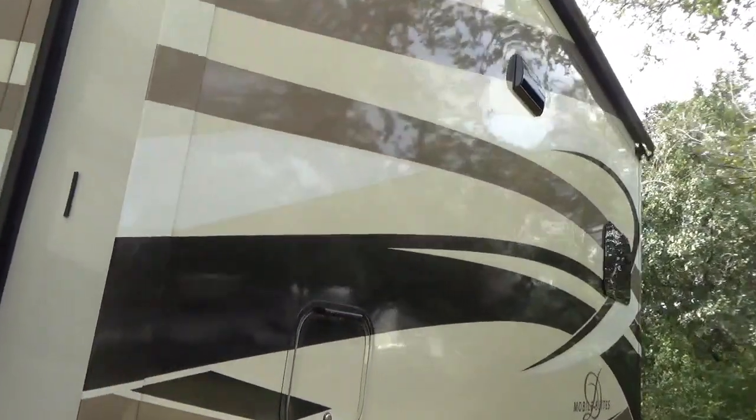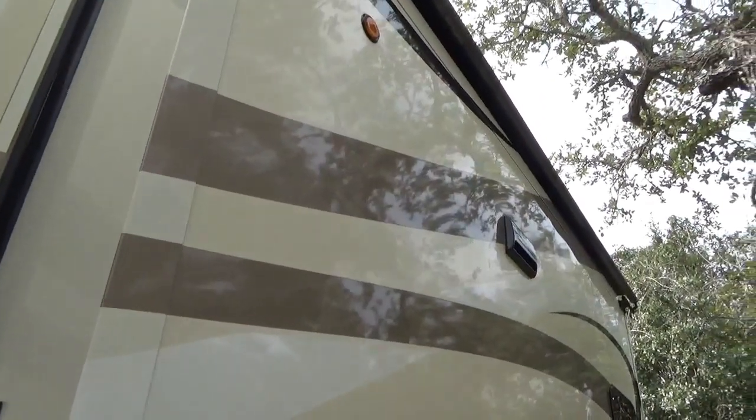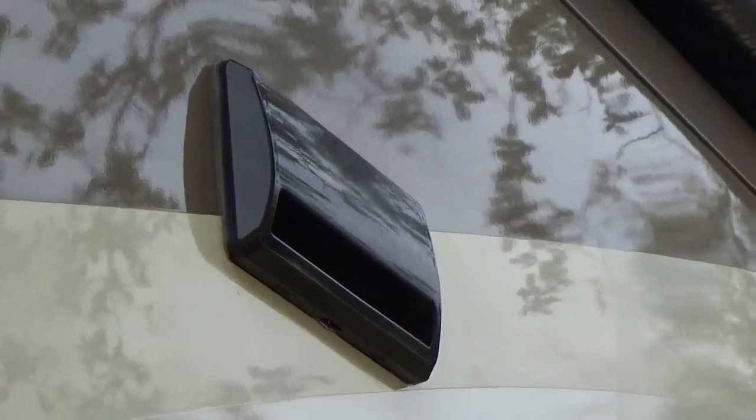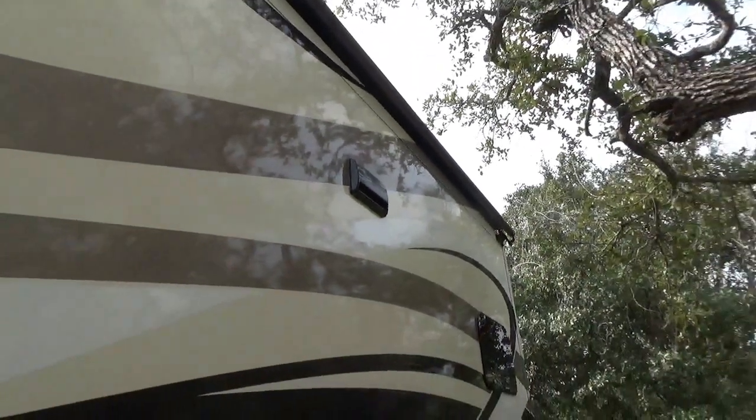And it even, these things, like the plastic vents and things. Oh, yeah, that's shiny. They dull out over time, and that brings it back to life, too. That one up there, that's all shiny now. I can see the reflection of the tree in it, where before it was dull like crazy. Right down to the handles on the doors.